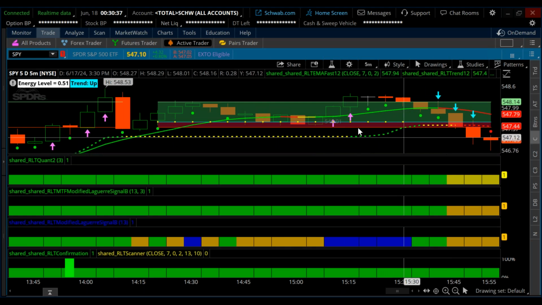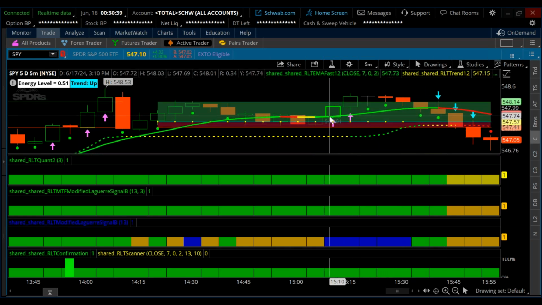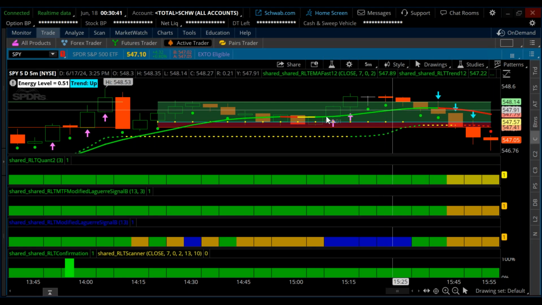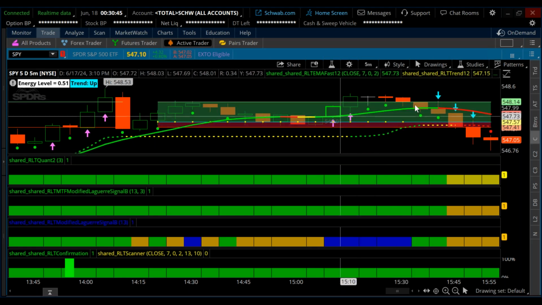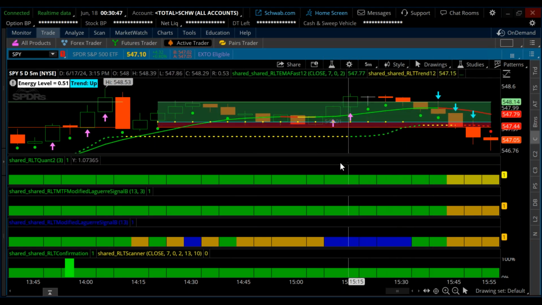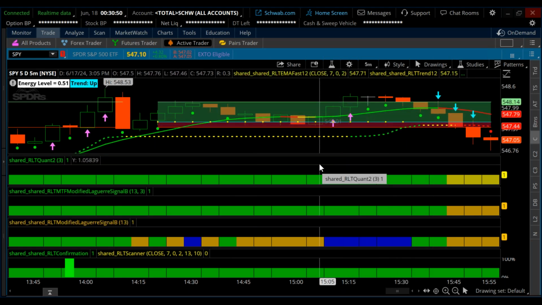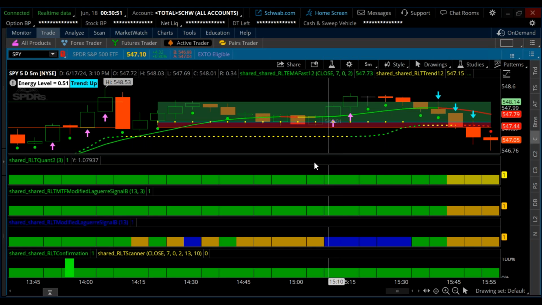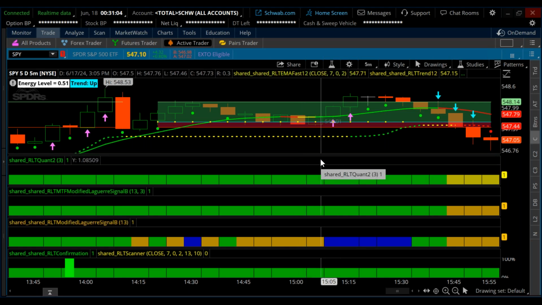Those are critical. The pop out of the box symbols are also very helpful, as is the 15 EMA, because that becomes a support level or a resistance level, and the dynamic compression zone. Those are the things that you can use to put it all together. It's like a small jigsaw puzzle. You put the pieces together. When they fit together, you've got a really high probability of taking a winning trade. And that's what we look for. That's what I alert on. Those are the trades we take.